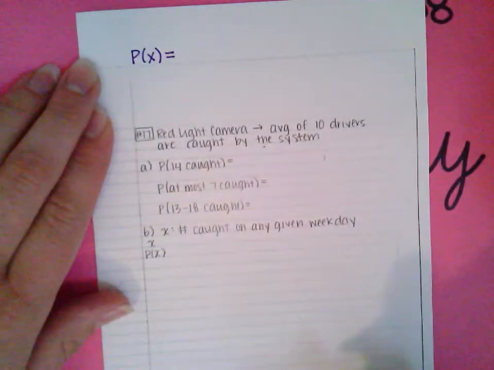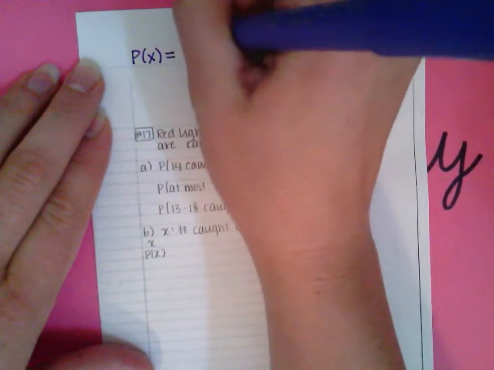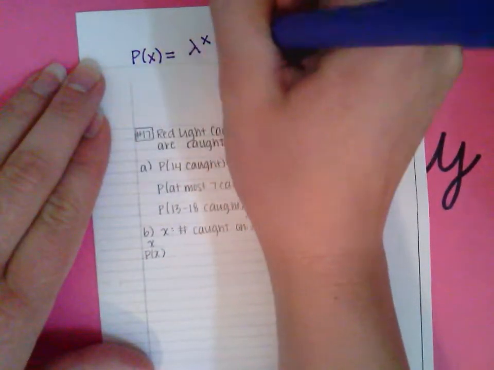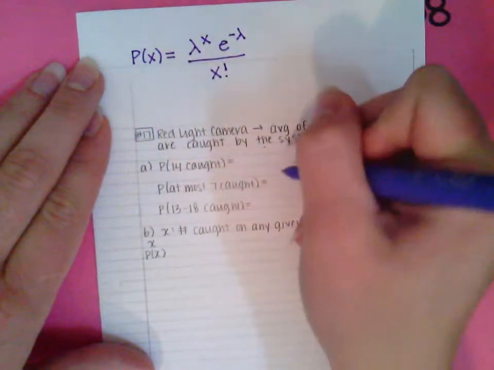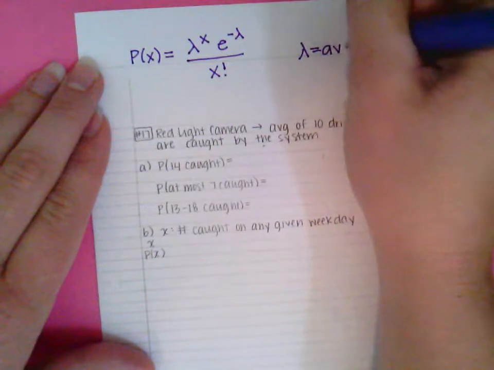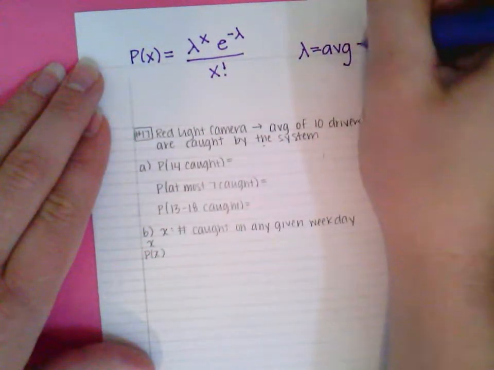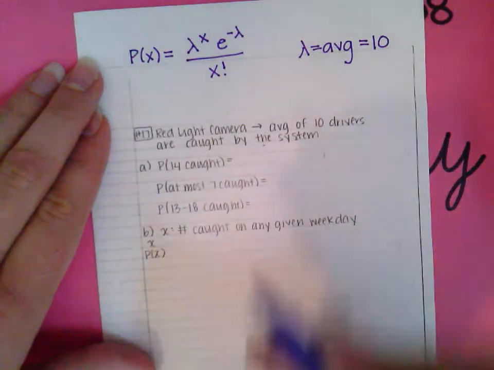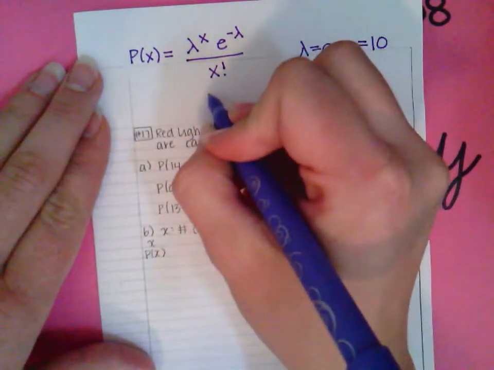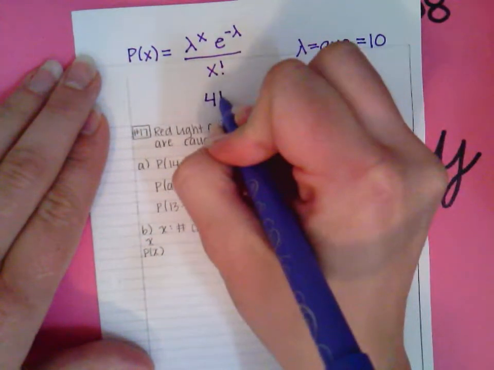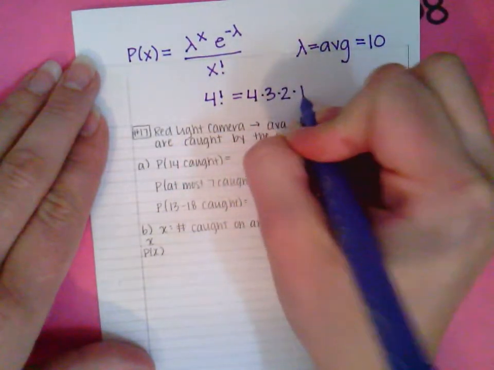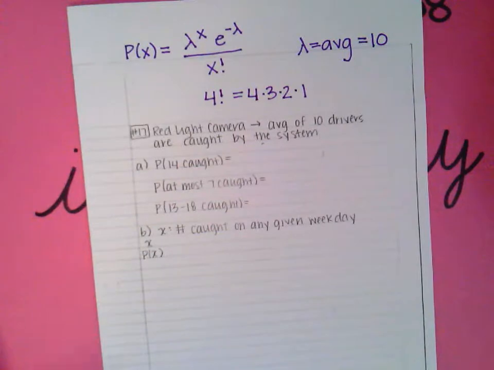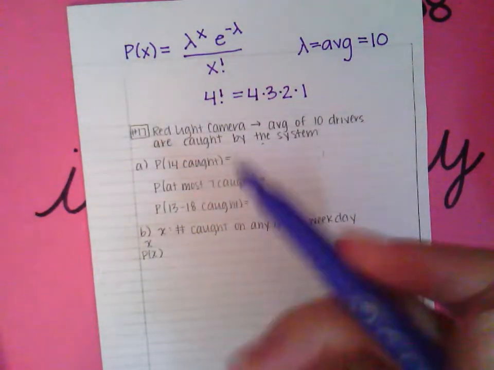And so the Poisson distribution is the probability of x is lambda to the x, e to the negative lambda all over x factorial, where lambda is your average. Okay, and so in this case, that's going to be 10. Now, another thing I want to talk about is this factorial. So if I get like 4 factorial, this operation tells me to multiply 4 times 3 times 2 times 1. Okay, so it goes through and talks about all the different denominators essentially that you could have for that distribution.